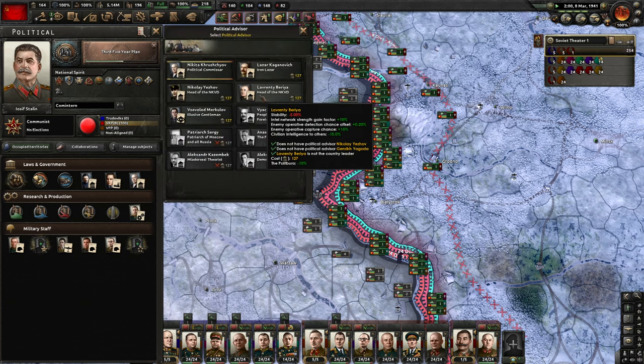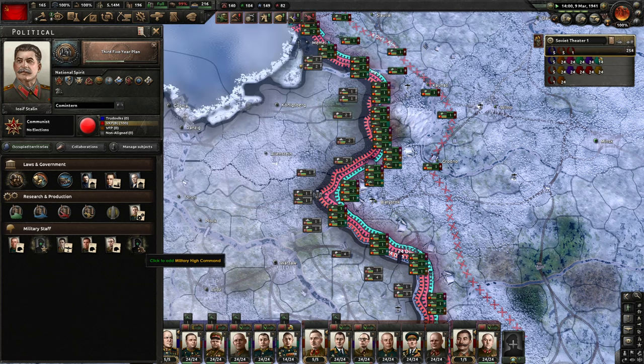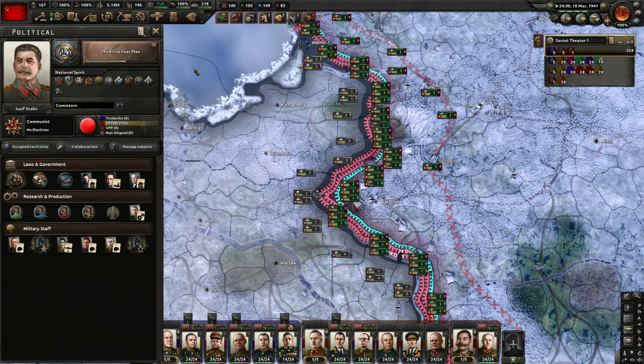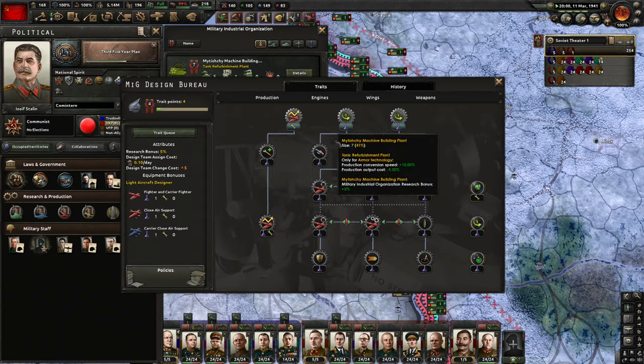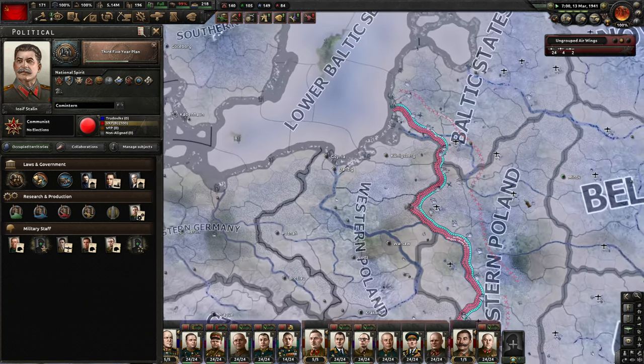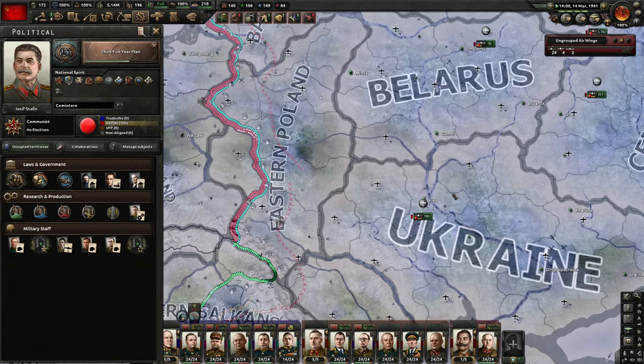Let me see if I can get someone else. Not really. But I need Rokossovsky as soon as I have 200 political points, so I'm going to be patient and wait for that. Great. I'm getting ready for the German invasion, as you can imagine.